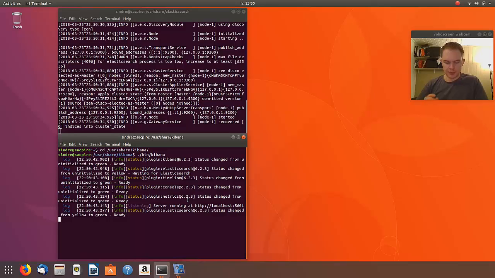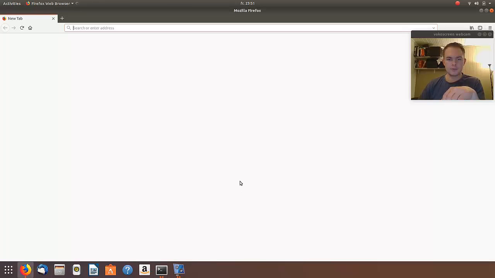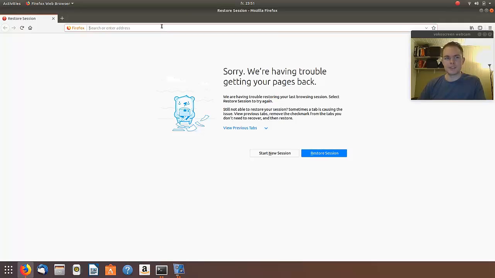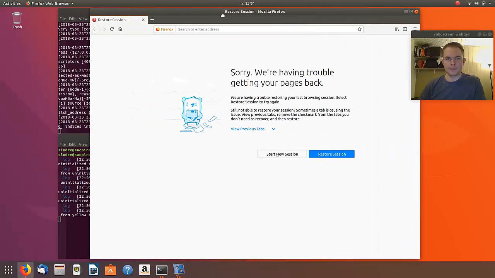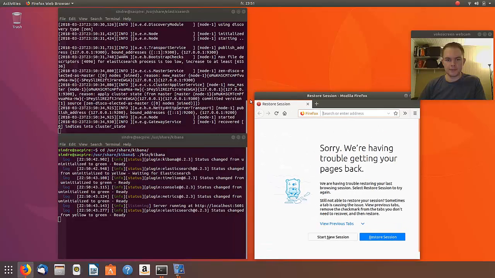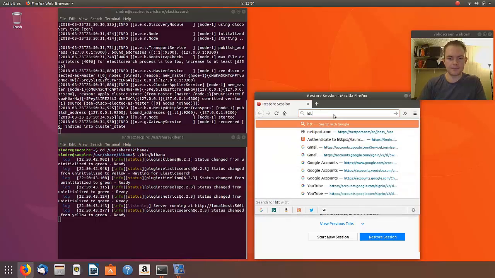So the thing was that we had to give permission to the /var/lib/kibana folder, and I've written it down in my notes, so I will update the tutorial. Okay, so now Elasticsearch is sending its searches to Kibana. So if we now open up the web browser, we see here in Kibana that there's a URL, localhost:5601.